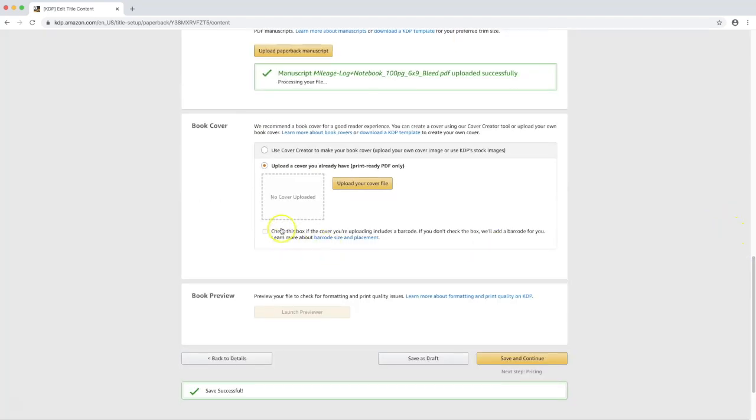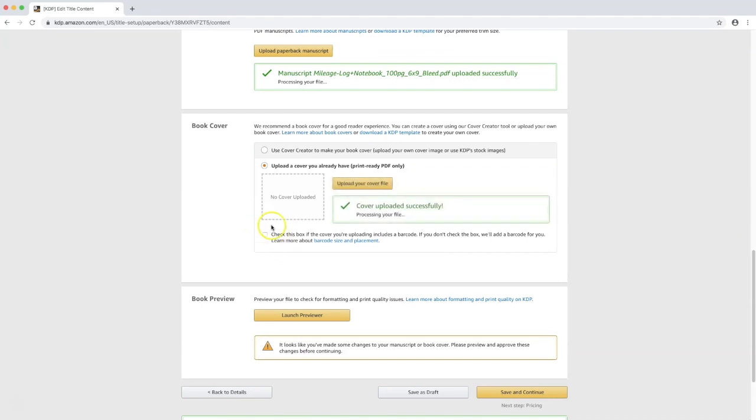Now, I did not add a barcode to my file, so I'm going to leave this unchecked. In most cases, you will, unless for some reason you're adding your own barcode.